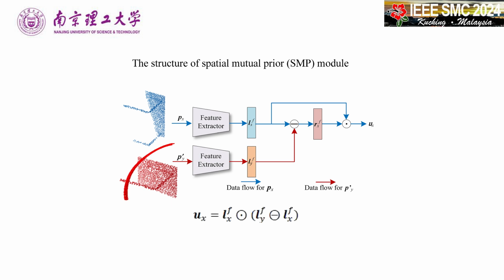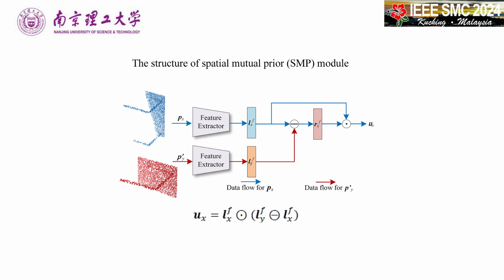The initial rotation alignment matrix R_0 from the SMP module can only give coarse spatial alignment between clouds, which cannot provide reliable mutual reference for the subsequent completion task. Therefore, the feature mutual prior FMP module is designed to make the feature space alignment between the partial point clouds to further improve their mutual information. The structure of the FMP module is shown in the figure.